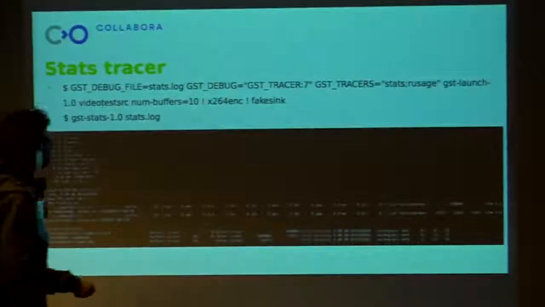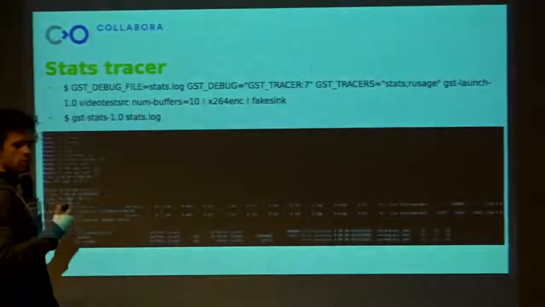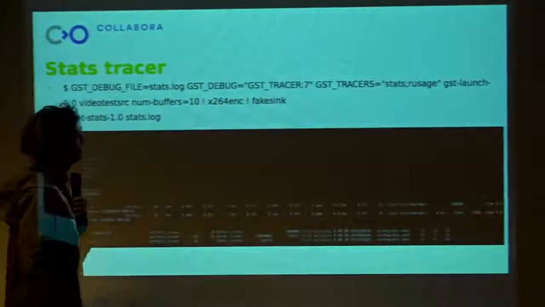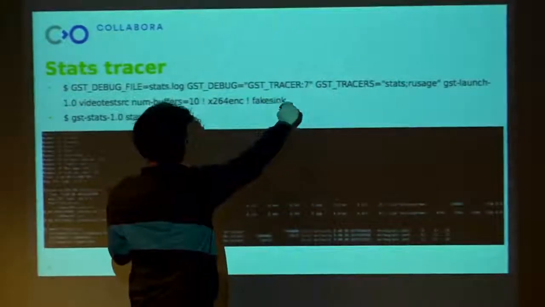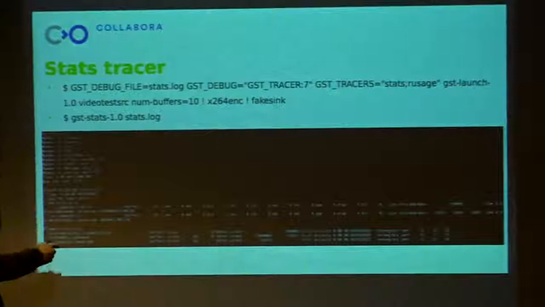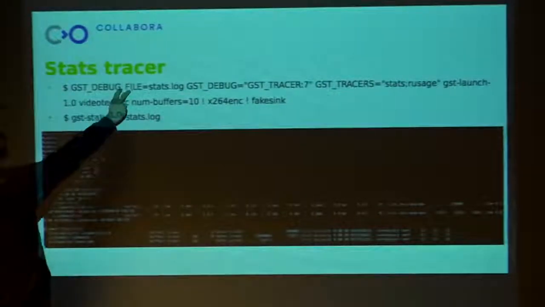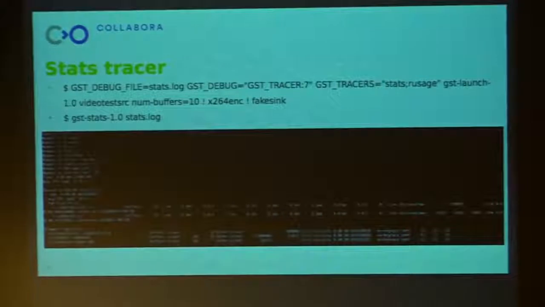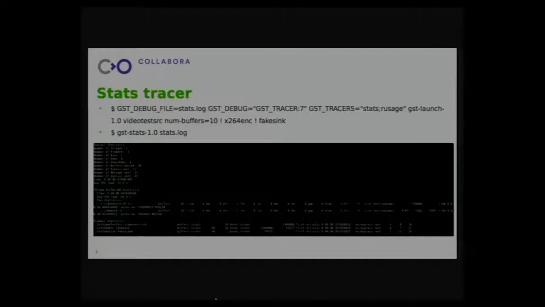Then you need to say that you want the tracer output to be generated. For that, we use the GST_DEBUG environment variable with the GST_TRACER category and log level. And then I dump everything to a file using the GST_DEBUG_FILE environment variable. As you can see, there is nothing to be done programmatically. You don't have to rebuild anything. It's all integrated in GStreamer itself, and it will be automatically enabled by using those few environment variables. You run that, and it will generate a lot of logs to this file.